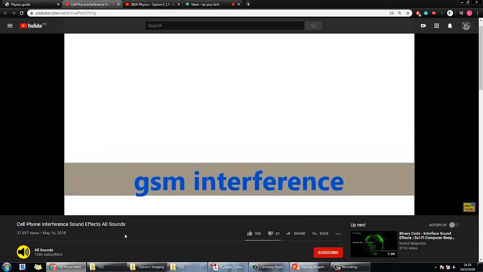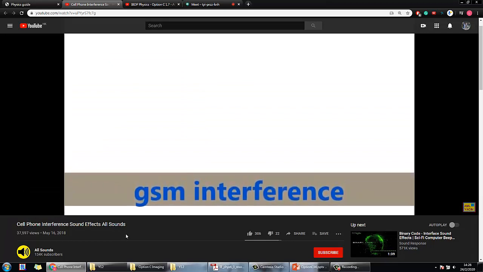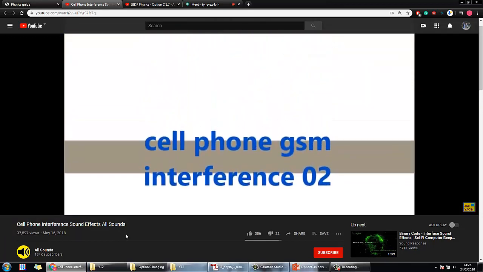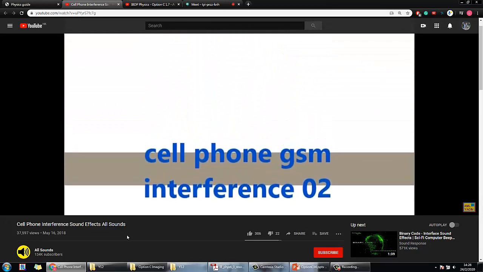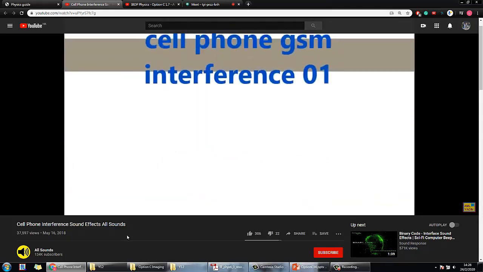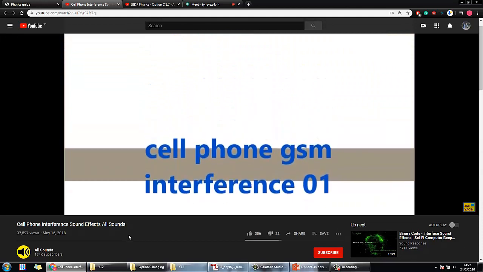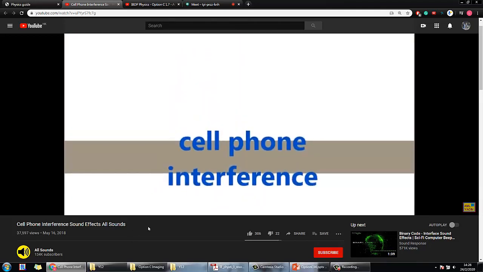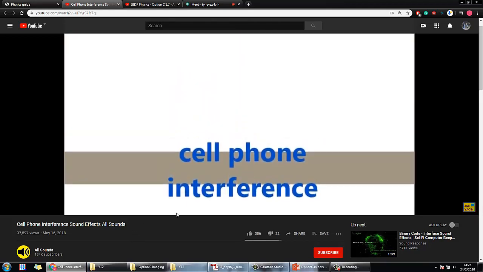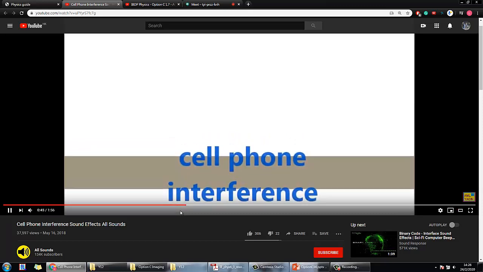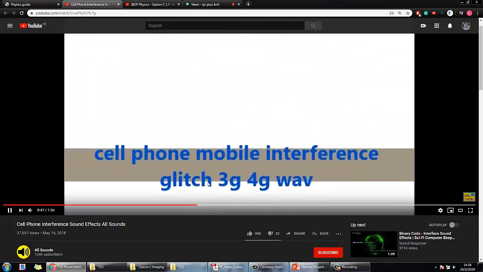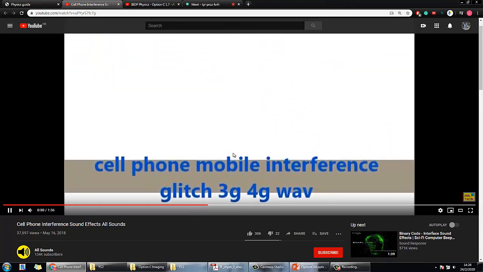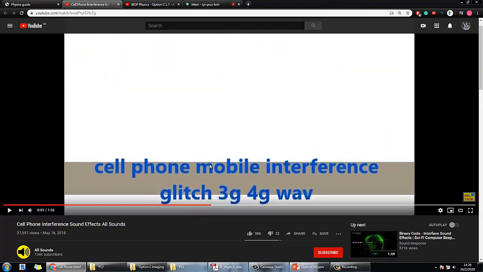Not sure if you've heard that before, or you can show it to your parents and ask whether they recognize this sound. I'm pretty sure they would say, hey, that's the sound when you use your phone near your speaker back maybe 10 or even 20 years ago. But nowadays the speaker uses a much better way to shield, we call it shielding the signal, and therefore it won't get affected.